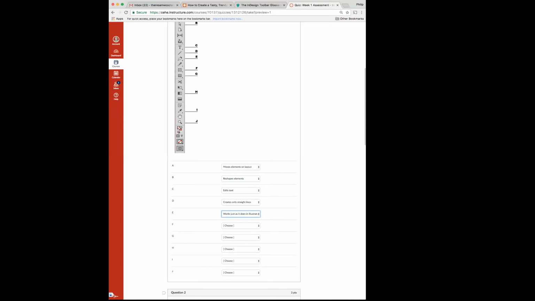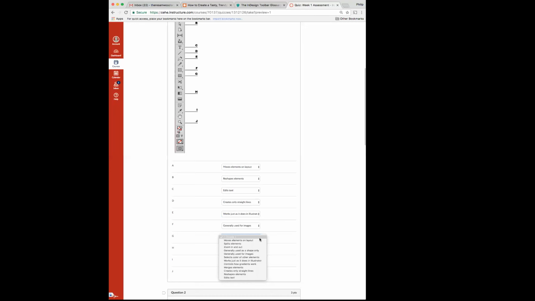And then F generally is used for images, the text frame, remember? Or the rectangular frame tool. So sorry, it's generally used for images. So remember we talked about it being a placeholder for the pictures. It does the same thing as the rectangle tool, but it acts as a placeholder. And then G is your rectangle tool.